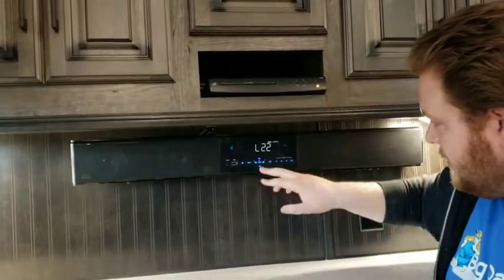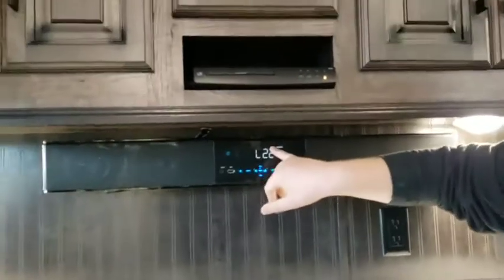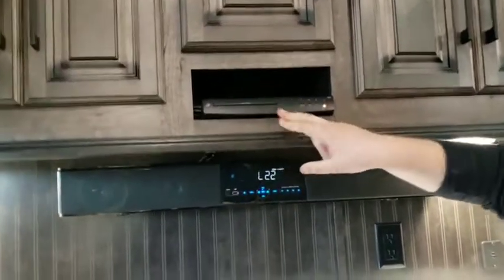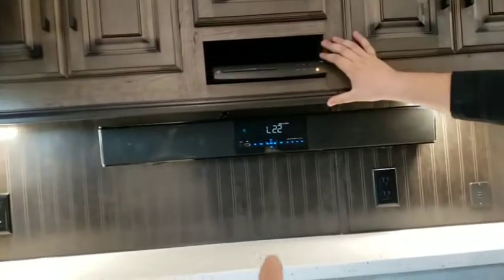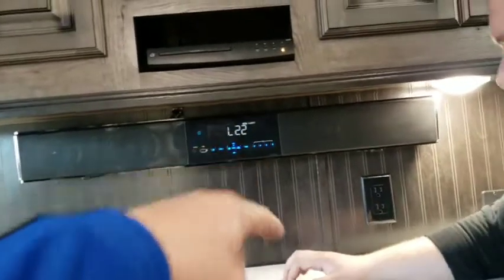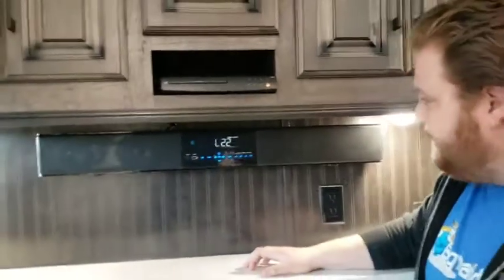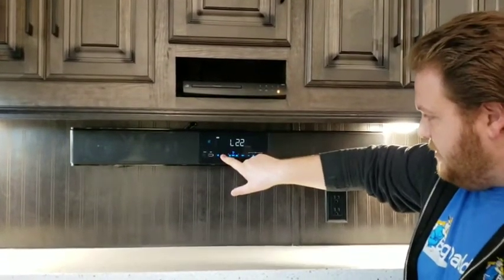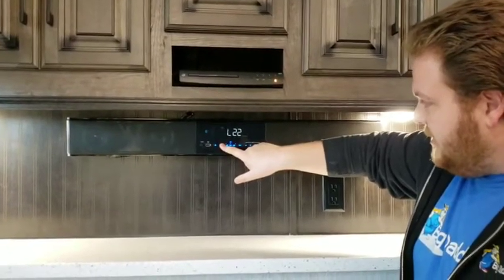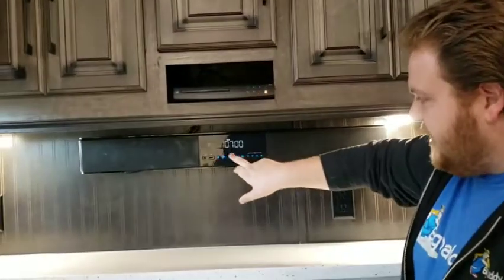To change from the radio to the DVD player there's a source button right here — right now it's set to DVD/HDMI which connects to your disc player. It's got USB ports and auxiliary in, and it's Bluetooth compatible so you can play music off your cell phone. Hold the pair button in for a second and then pair it with your Bluetooth device. The up and down arrows change your volume and radio station.